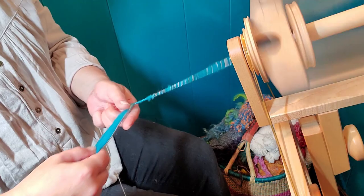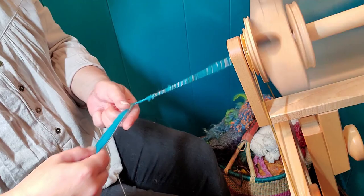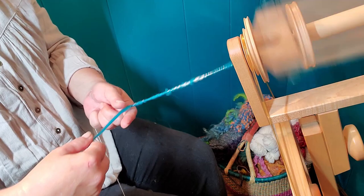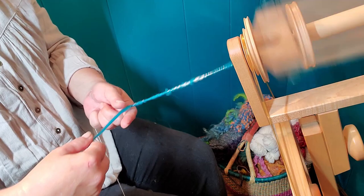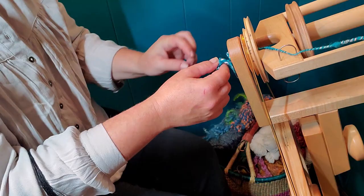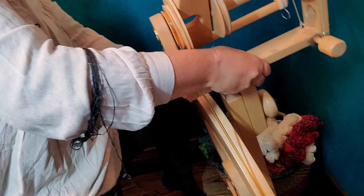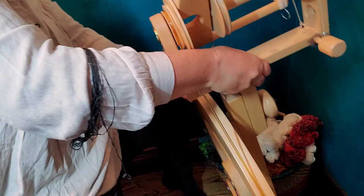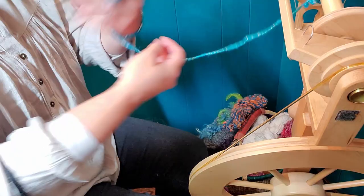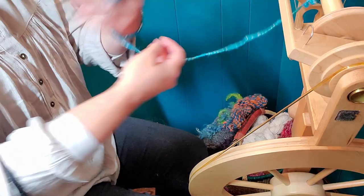Now it's not really hard-wearing yarn obviously, but it is very warm because it traps so much air as you core spin. If you wrapped it tighter, it would be a longer-wearing yarn. But I'm going for a very soft, fluffy, poofy yarn. Before I let it through the orifice, I add extra spin, ply it back on itself, and then let it through the orifice. I'll make an Indian plying bracelet on this hand — I don't normally do it this way so I'm not as smooth at it. I do this any time I'm doing a test spin. It just makes it easier when you're working with a small amount of fiber.